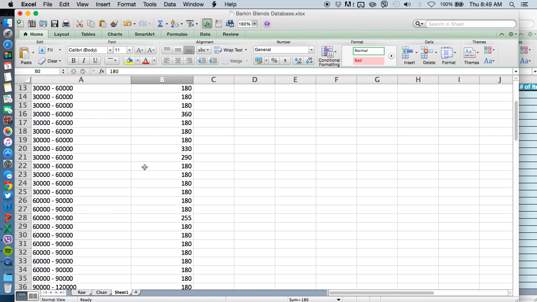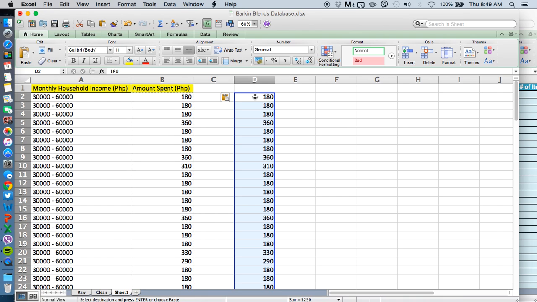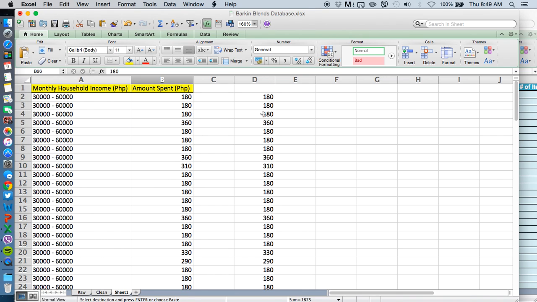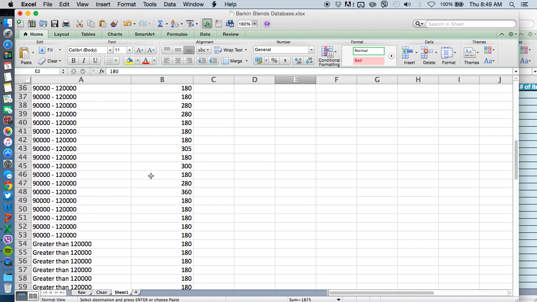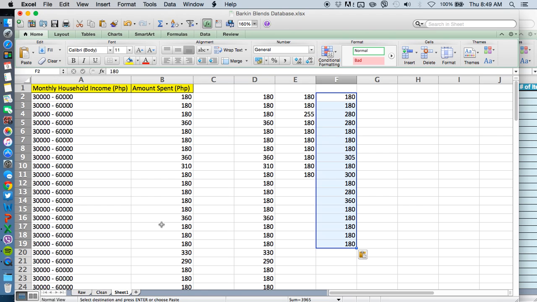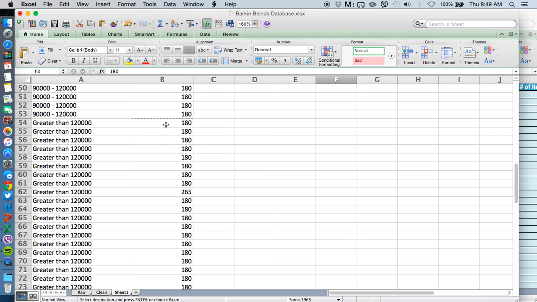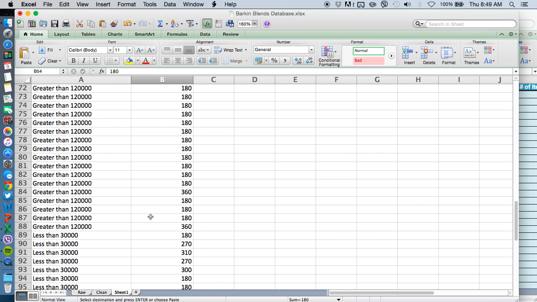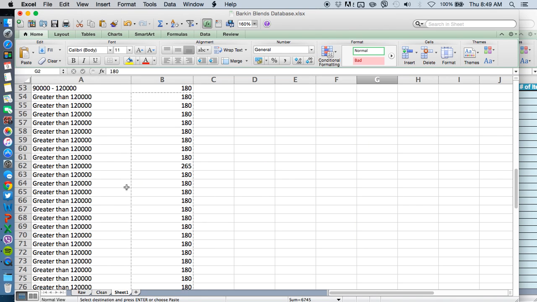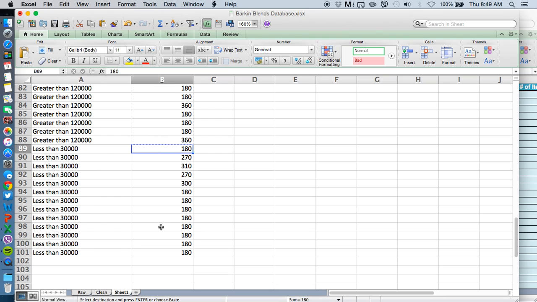For the first one, 30 to 60, I'll copy all the values of 30 to 60 in one column, followed by 60 to 90. And then after 60 to 90, we have 90 to 120. And then greater than 120, that's this one. And then finally, we have less than 30.